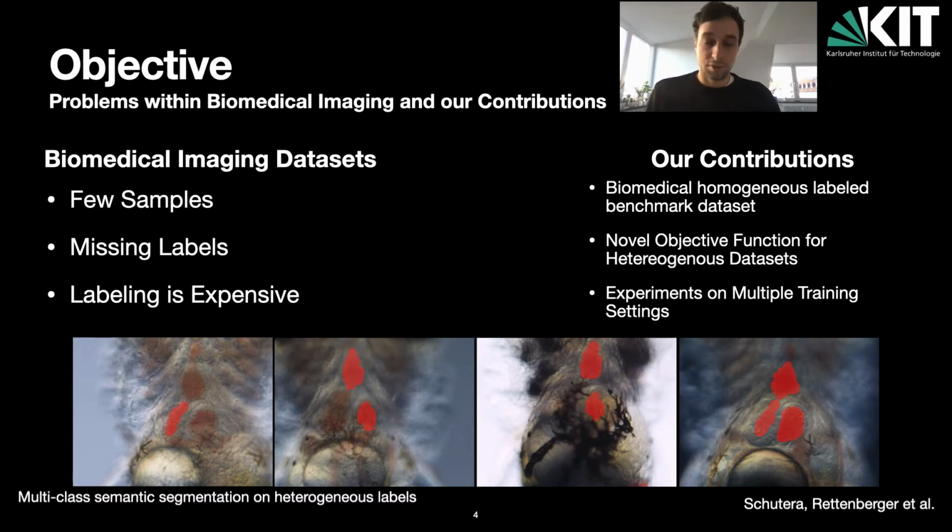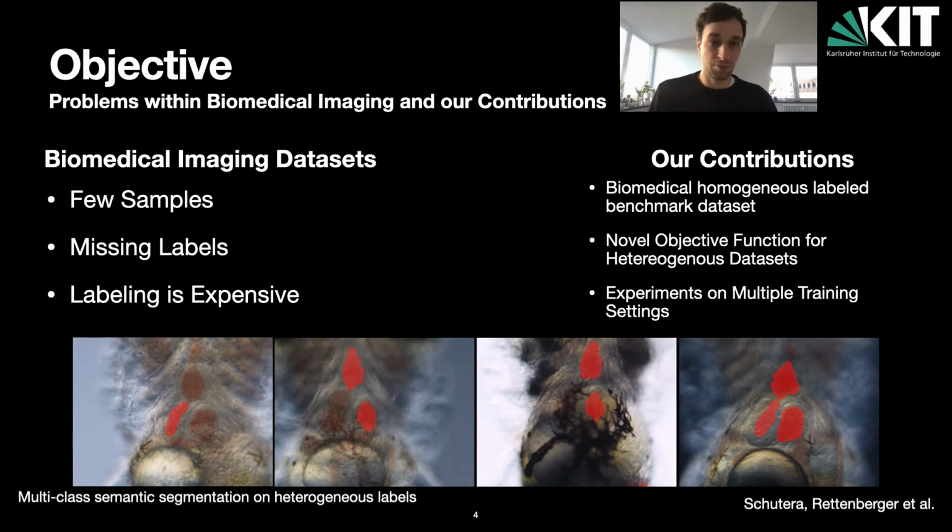If one now wants to work with such a dataset, there are essentially 2 options. On the one hand, you could label the whole dataset for it to be homogeneous, so every sample has a label. This will cost much time and effort. On the other hand, you could throw away samples which do not have all classes labeled. You could, of course, do that, but much information will be lost.